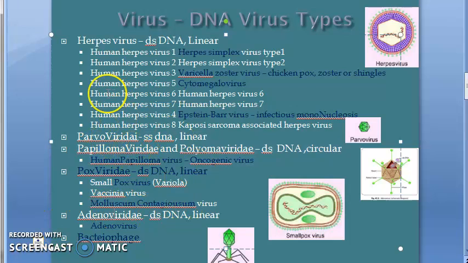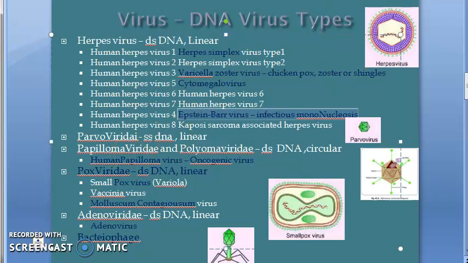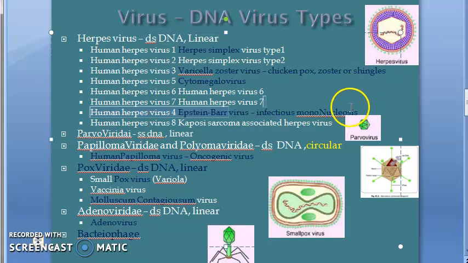So let's see if you can tell it in order now. Herpes. Under herpes, you have herpes simplex, varicella zoster, chickenpox, zoster, shingles, cytomegalovirus, Epstein-Barr virus, that is infectious mononucleosis. Then you have human papilloma virus, which is an oncogenic virus. It causes cancer. Then you have pox virus, smallpox, then molluscum contagiosum virus, adenovirus, bacteriophage. Now please say it in order, because you will need to know. Herpes virus, herpes simplex, varicella zoster, chickenpox, shingles. Then human papilloma virus, pox virus, molluscum contagiosum virus, adenovirus, bacteriophage. Very good. Maybe we forgot cytomegalovirus and Epstein-Barr virus, which causes infectious mononucleosis.